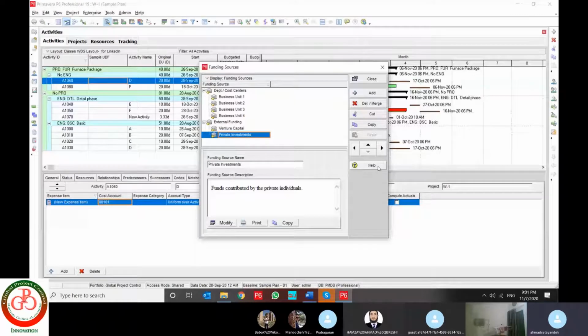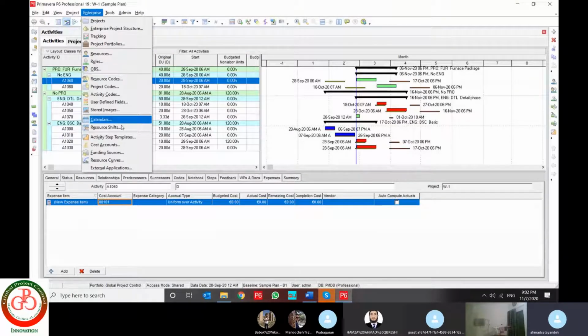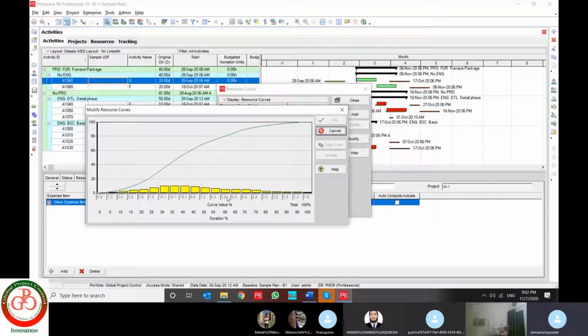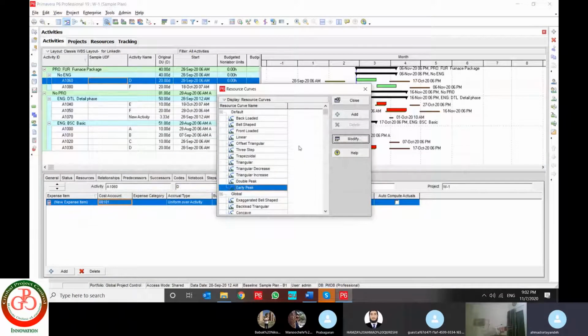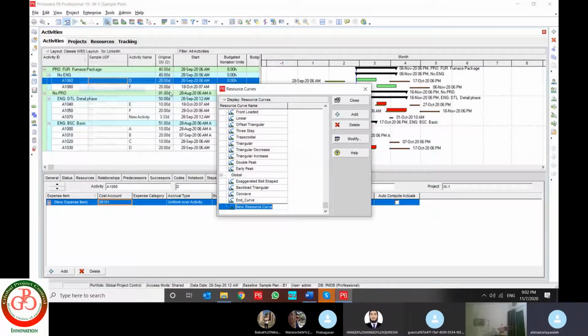And resource curve. This is the software resource curve. If I want to modify it, I can use modify. If I want to build my own curve based on bell shape, so I use this.